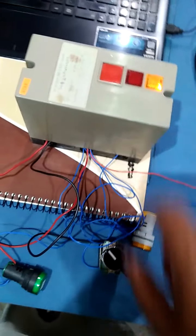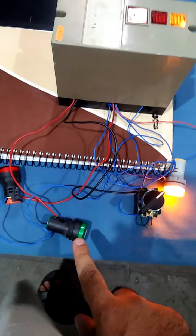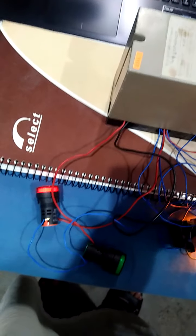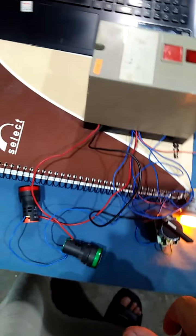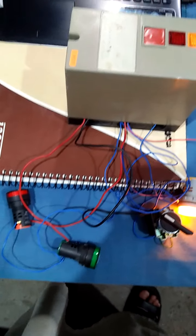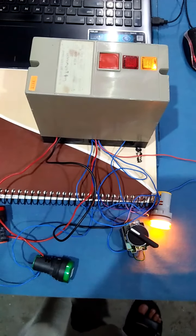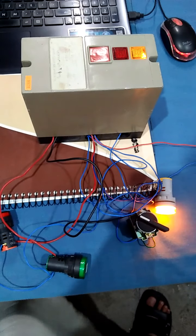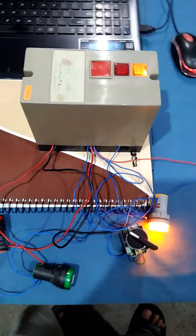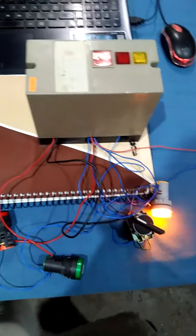Here it is tripped. Now we will restart it. Yellow on. We will operate pressure switch. V1 should off and V2 on. Now we will off the pressure switch and it will close the V2 also. So now the controller is in working condition, everything is fine.